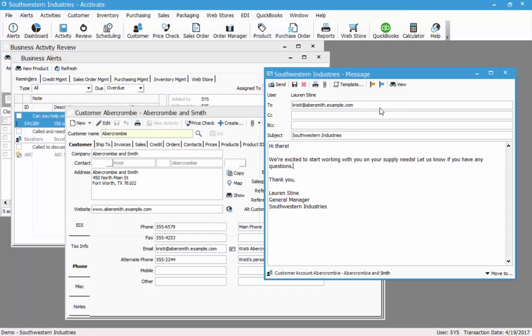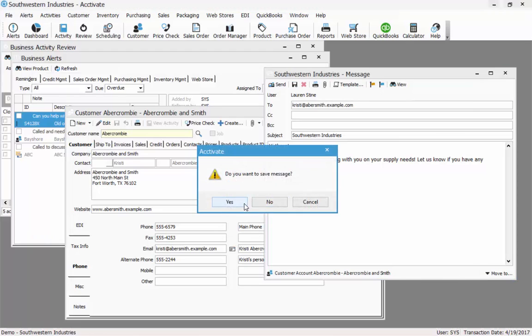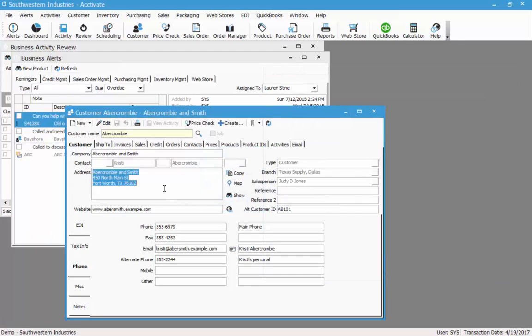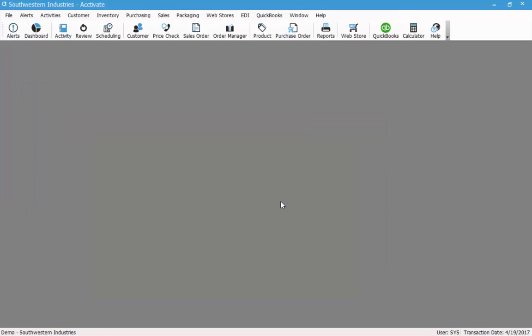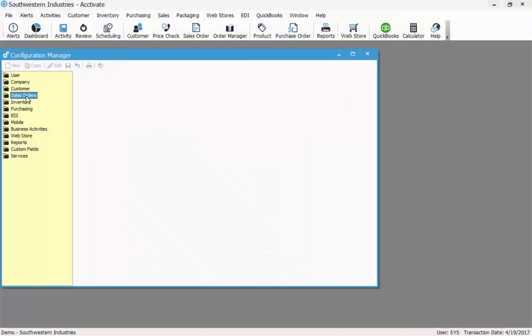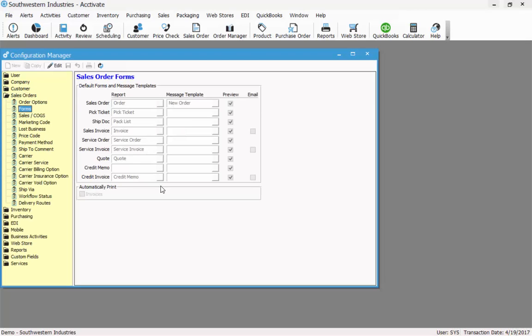And then, so I'll just go ahead and, or no, we're not going to save that. And talking about default email templates, let's go into Configuration Manager. So you can actually set default templates based on the window you're sending it from. So that's done in sales orders, forms, and you can set a default message template.